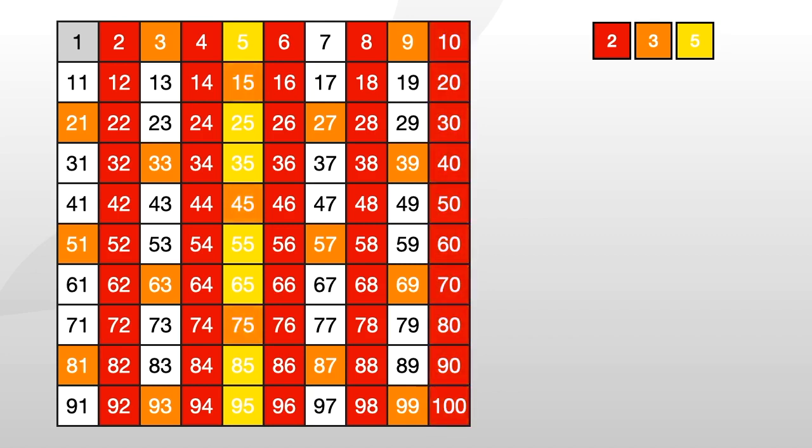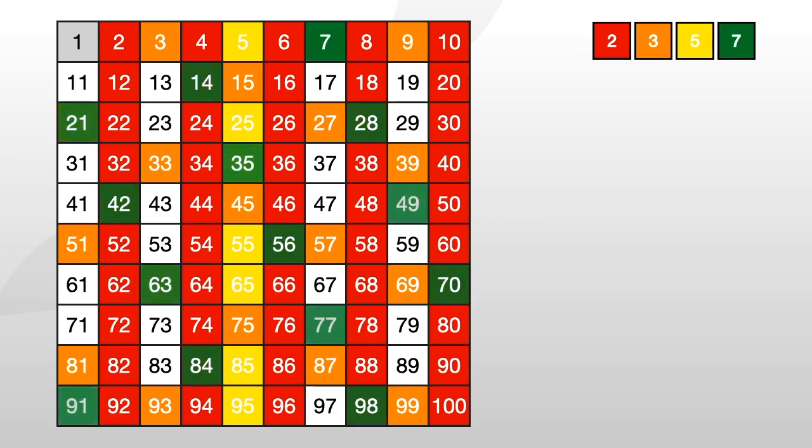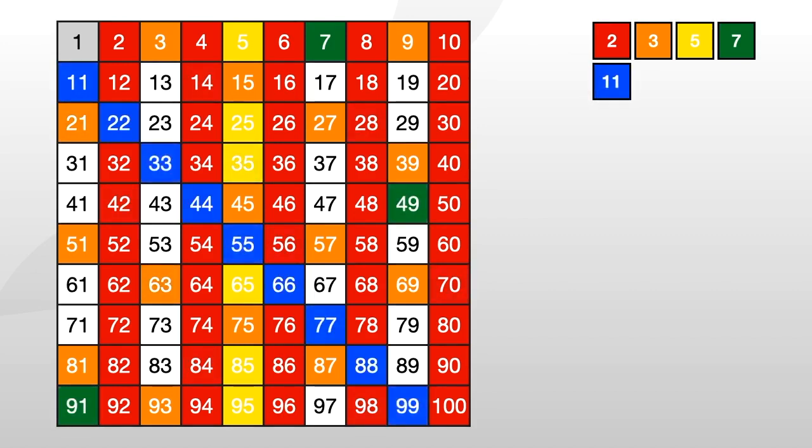This process of identifying composite numbers through multiples of a smaller prime is continued using 7 and 11. Notice that each multiple of 11 greater than 11 was determined earlier to be composite. The same holds true for the remaining numbers in white.